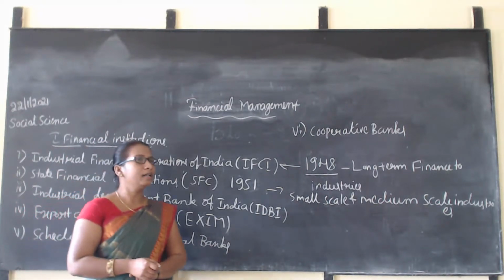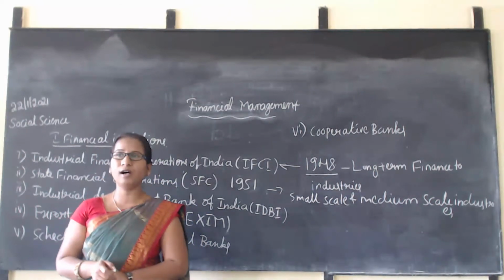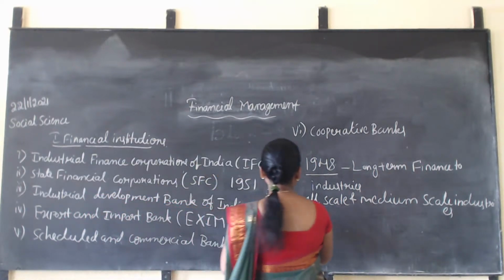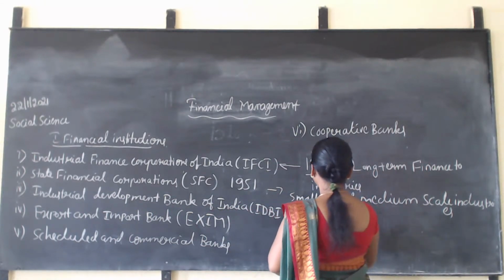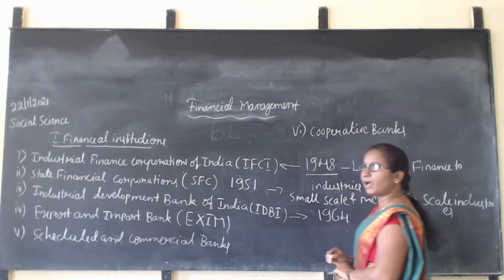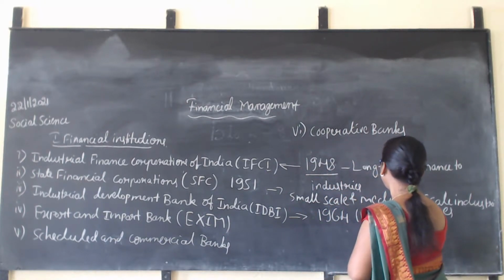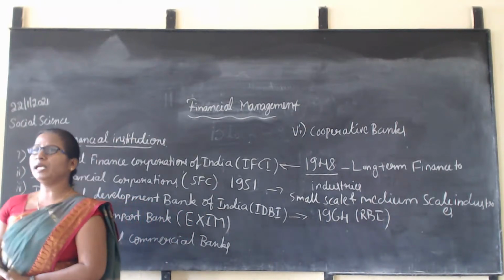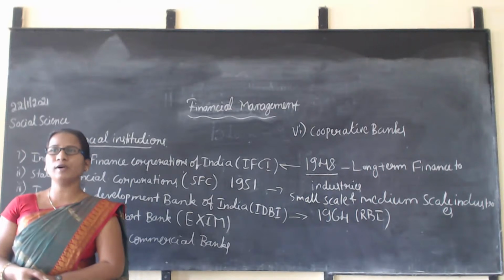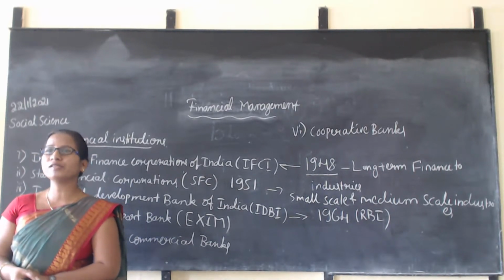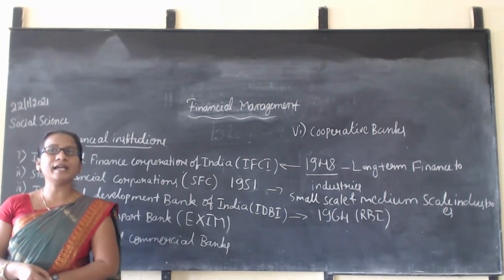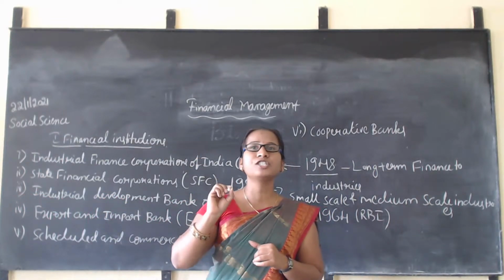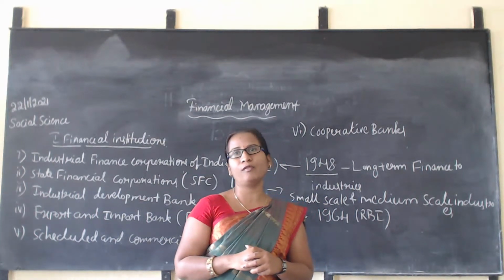It was established in the year 1964 under the Industrial Development Act of 1964. It was a fully owned subsidiary bank of RBI. So it was established in 1964, and it was fully owned by RBI. RBI means Reserve Bank of India. The paper money that is printed, which institution prints it? Reserve Bank of India. I think all of you have seen on a note the signature of the Governor of RBI. If you check any note, there is one signature on it. That is the signature of the Governor of the Reserve Bank of India.